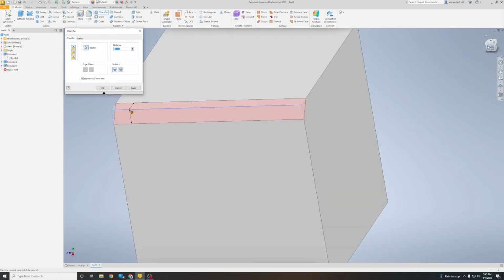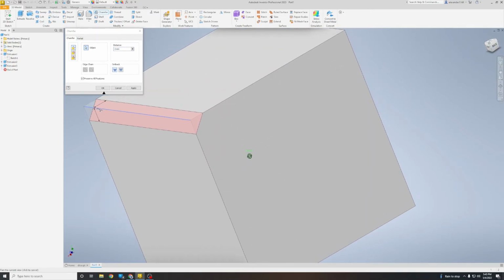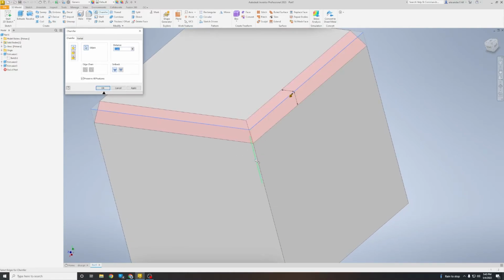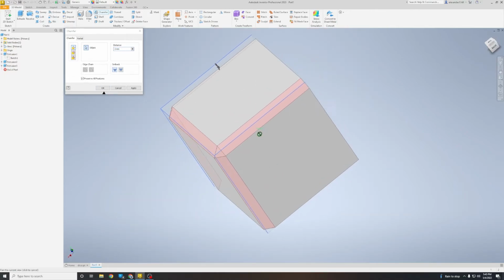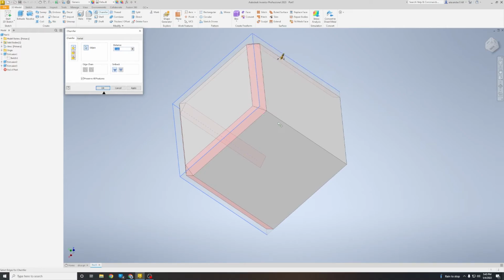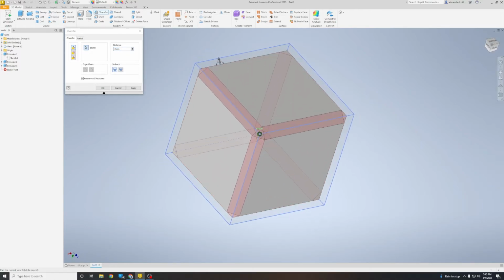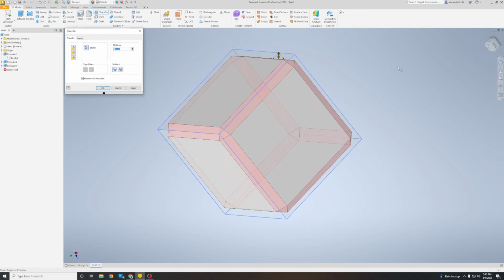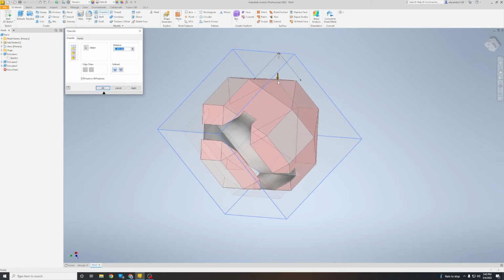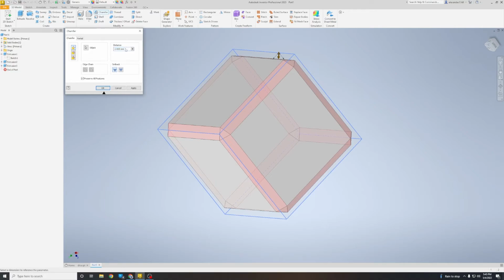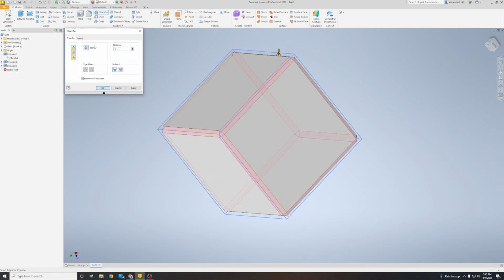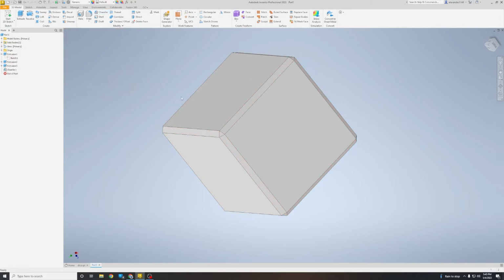Let's zoom in and take a look at what this has done. This is going to take off that angle. I can add more to my chamfer by just clicking more lines. I want to make sure I select every edge. Once I'm happy with every edge, I can then set how big I want my chamfer to be. You can do that using the orange arrow, which might be a little hard to find. Or you can type in a distance. I want a distance of 1 millimeter. Then I'm going to say OK, and there's my chamfer.